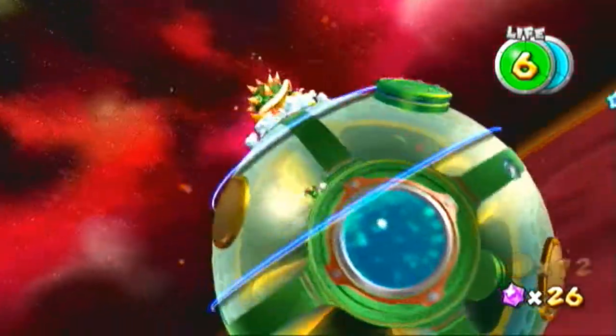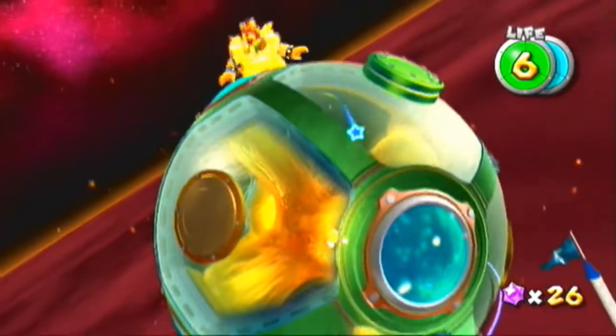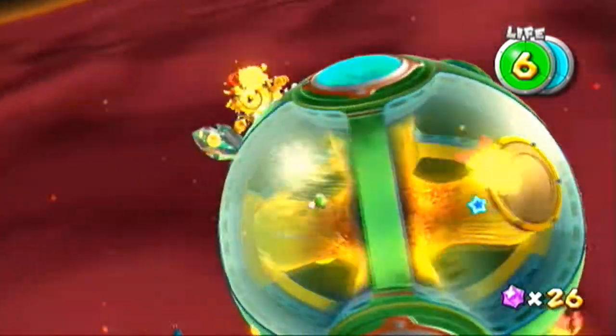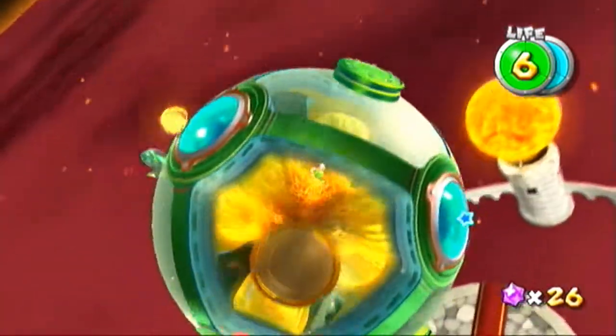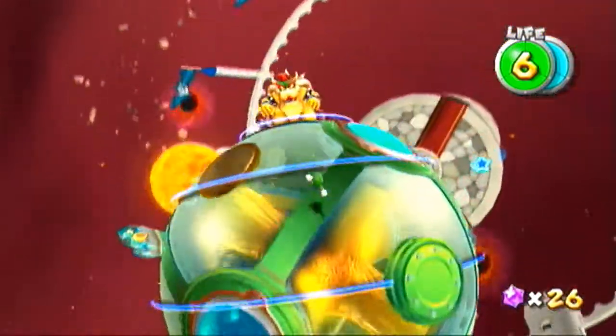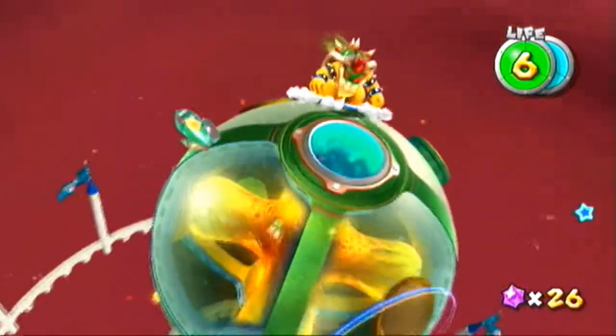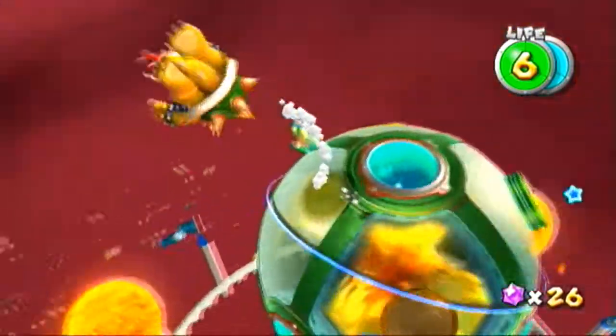He's gonna do three shockwaves, and you can easily just avoid him like that. And then he's gonna try to do the fireballs again. Sure, why not? And he's gonna do shockwaves again, I guess, because he likes throwing temper tantrums. Okay! It's pretty much just standard issue from here.